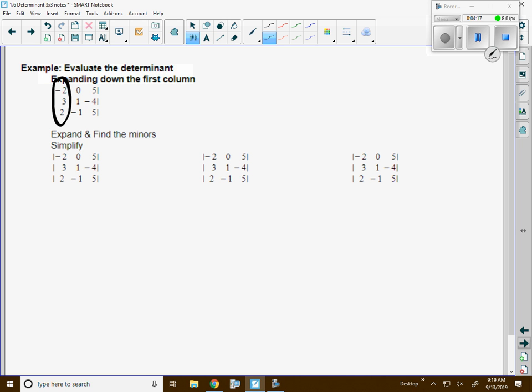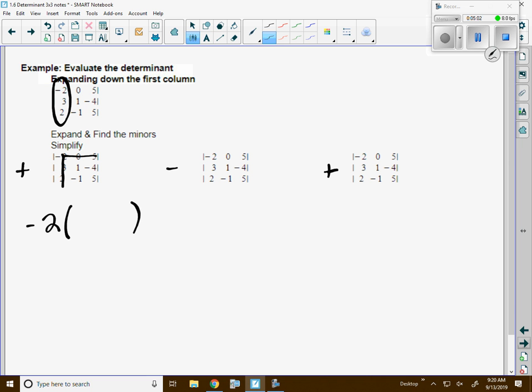I'm going to go ahead and put in that plus, minus, plus that I was talking about. So we're going to put a plus here, minus here, plus here. We'll come back to that in a second. But just bear with me on the plus, minus, plus. We're going to do exactly what just happened with the minors. So I'm going to cross out my first column and my first row. What number is at A11? -2. We track it? Okay, so I'm going to put -2 out here. Now keep in mind, it was an addition of -2, but I don't really need to put the plus there, because plus and negative is just negative.